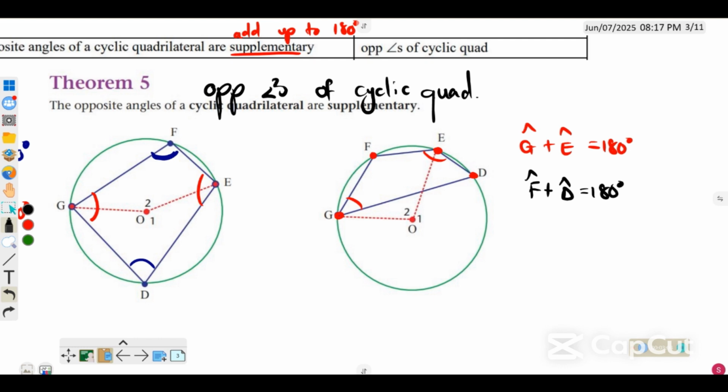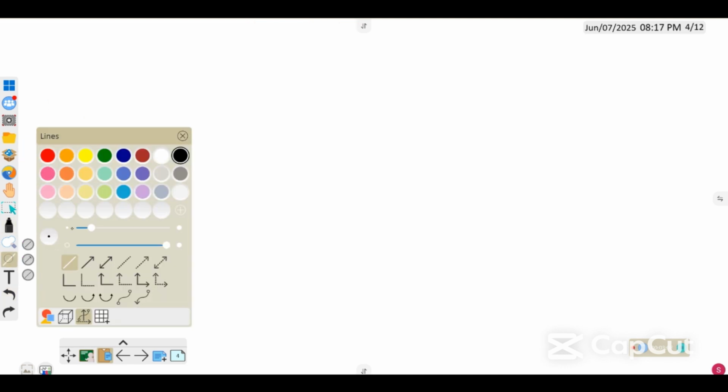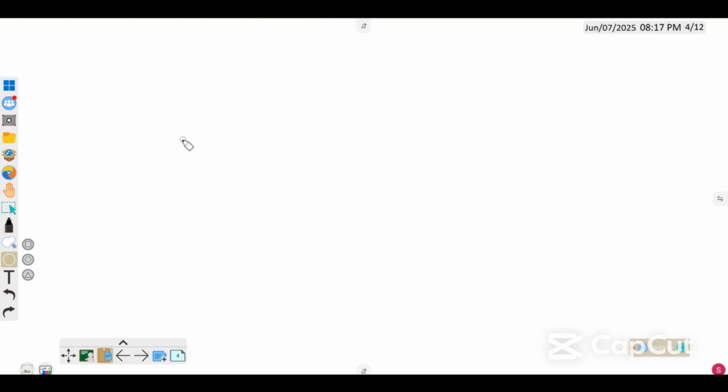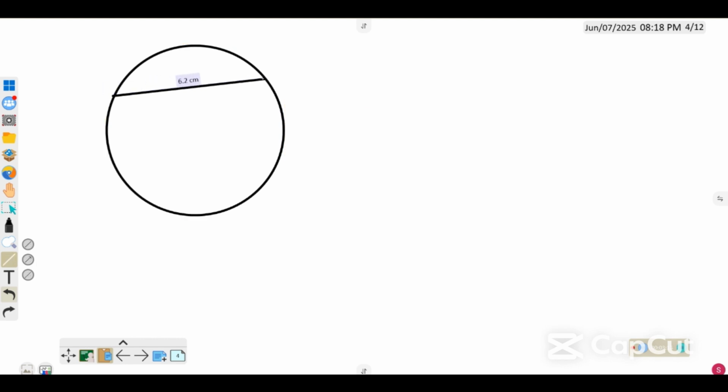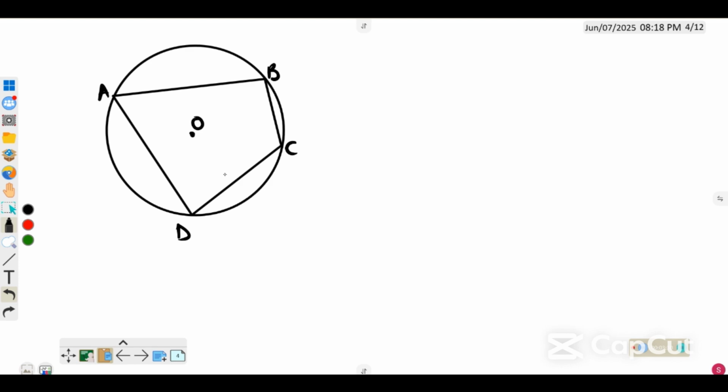Right, let us quickly go through the proof of this theorem. So remember what we said. First of all, we have that sketch, and then let us have our cyclic quadrilateral, which looks something like this. So this is a cyclic quad given this circle with the center of O and the points A, B, C, and D that lie on the circumference of the circle. Let's prove what we are required to prove, that the opposite angles, being angle B added to angle D, will give us 180 degrees. What are we given? Nothing of value, so I'm going to skip the given part.